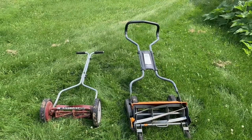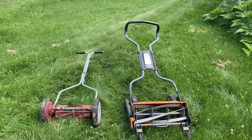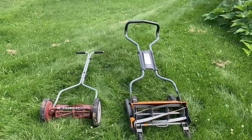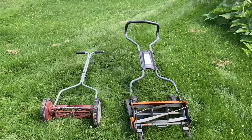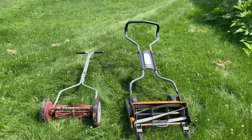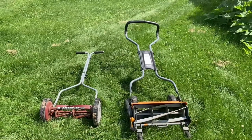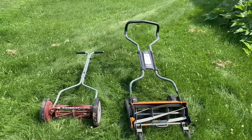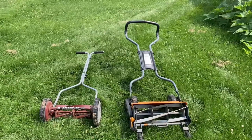Still, even with all this, neither of them cut dandelions very well. So in the springtime, the belt on our riding lawn mower broke, and so it was up to these two mowers to save the day. They both have really nice padded handles right there. And I had to cut the lawn about twice. I found that if you cut at an angle, like a 45 degree angle, you can kind of get a dandelion on the second pass. But on the first pass going straight at it, not a chance.